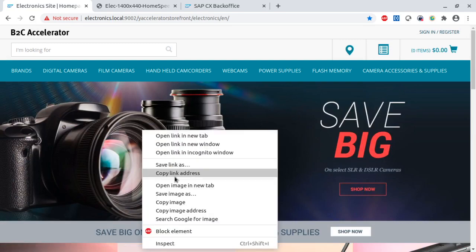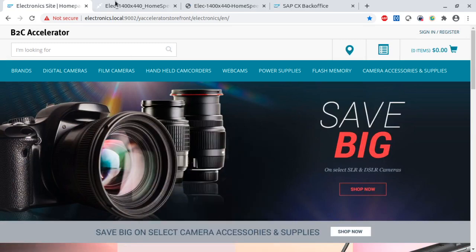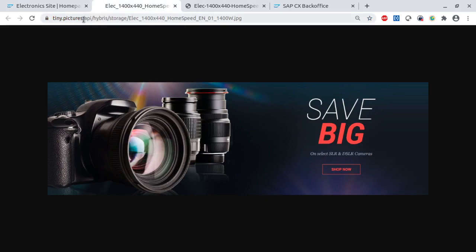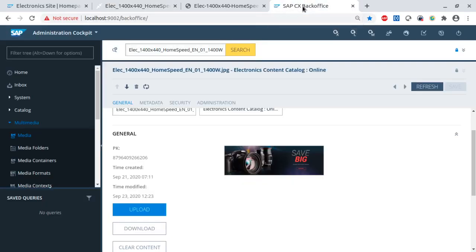Now this picture should come from Tiny Pictures already. So let's check that. I'm opening it in a new tab again. You can already see from the icon up here that it's now different from the one uploaded before. And when we go here, we can see it's coming from Tiny Pictures. So this image is not delivered by the SAP Commerce server anymore, and by that it will take away server load from your system, and these images will be loaded from Tiny Pictures like that. Okay, so what else can we do? Let's go back to the back office.